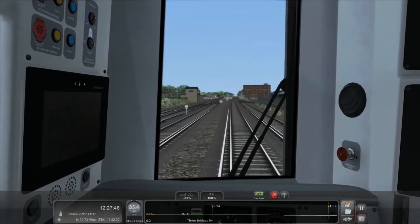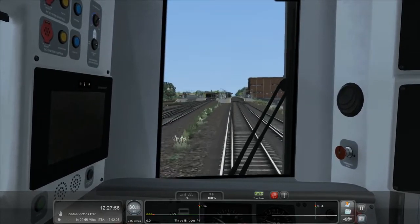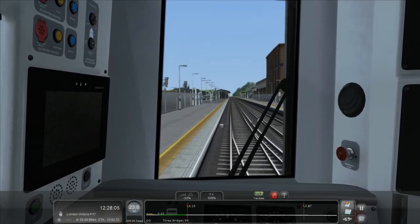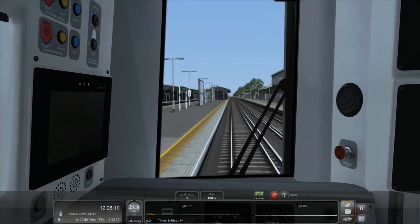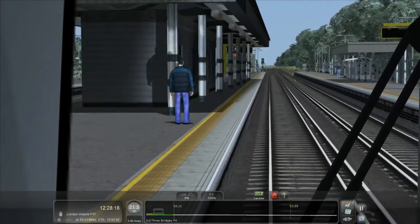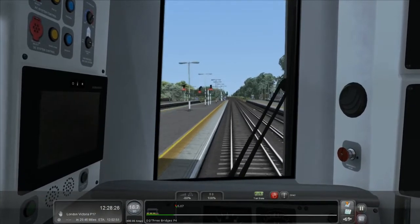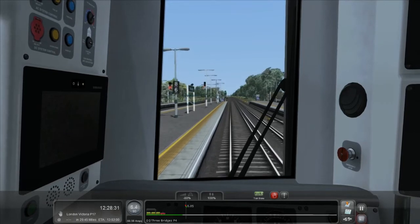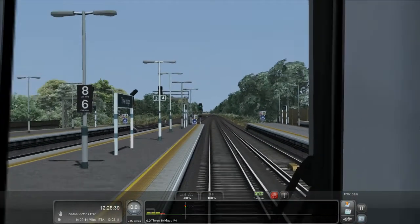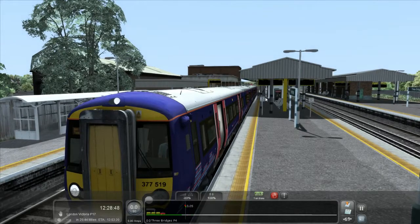Yeah, we go in here and look for that symbol for 4, 6, and 8. Now you can zoom out. You should be able to see it a lot sooner. Right there's the 4-car unit right there. The back here behind us is the 4-car. That sign right here would be the 4-car.